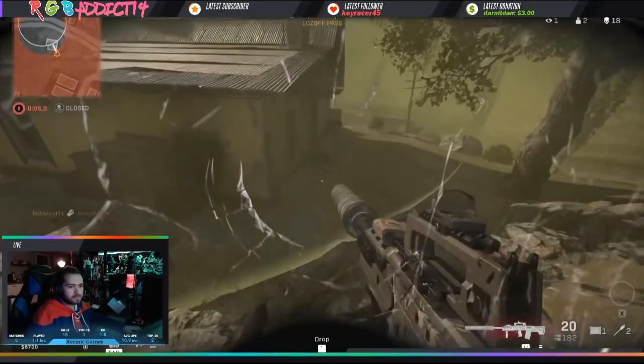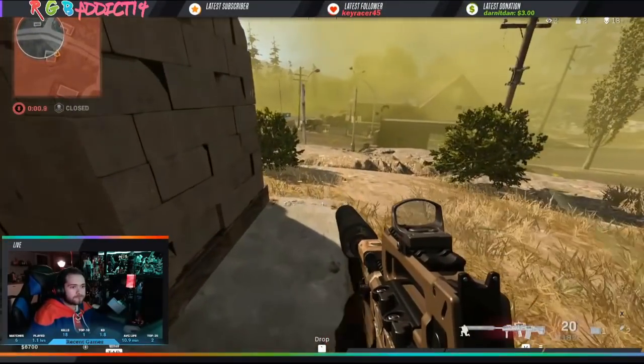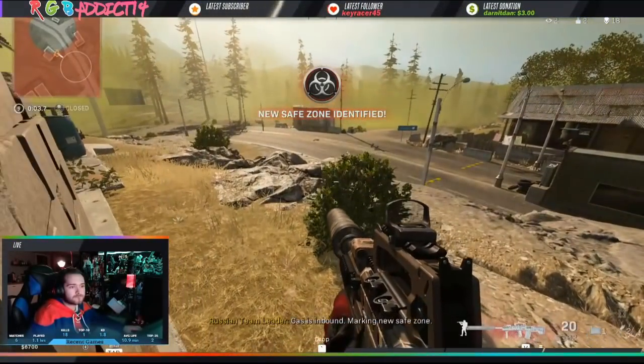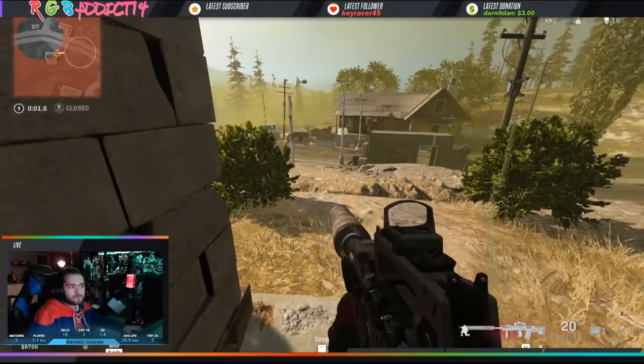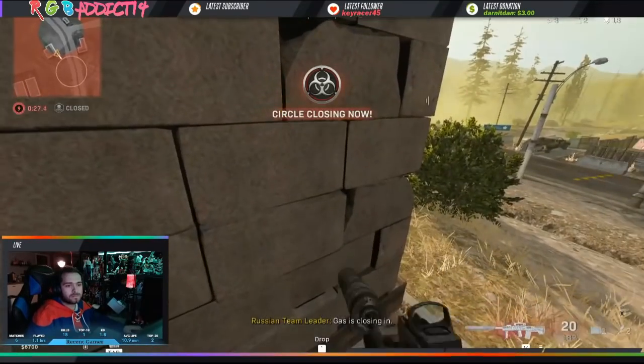I try to run out as quickly as I can to get out of the gas, because I don't want my player to start coughing, because that'll give away my position. But use the gas mask to your full advantage, especially when there's only two or three left. Don't be afraid to lose it, because you know what? You may not get another chance.